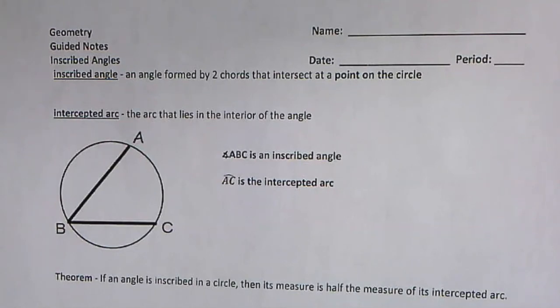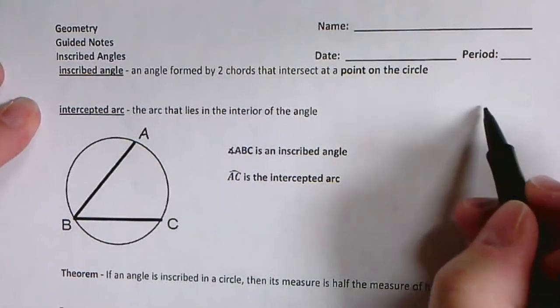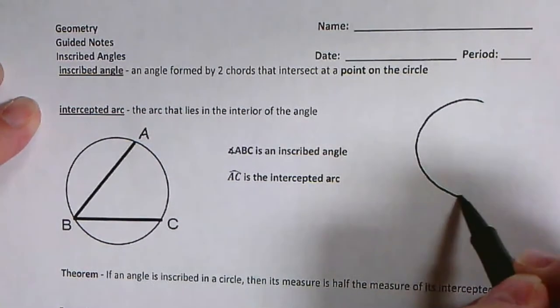Hello there, geometers. This is that we find when we're dealing with circles. And that type of angle is an inscribed angle. So now first off, before we get into what an inscribed angle is, let me remind you of the other type of angle that you've generally talked about.